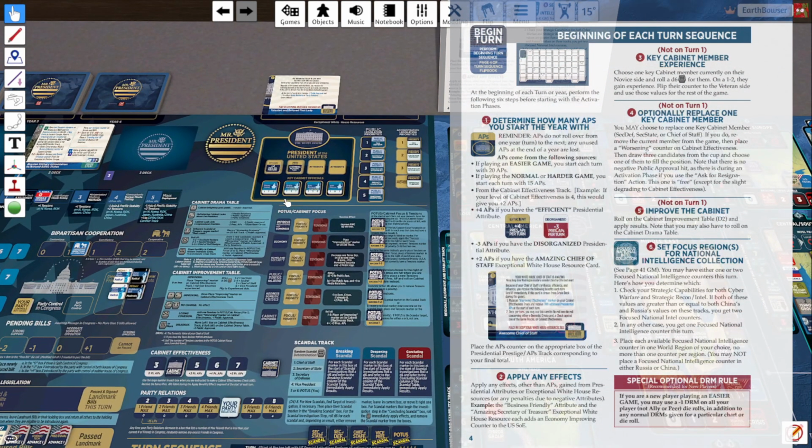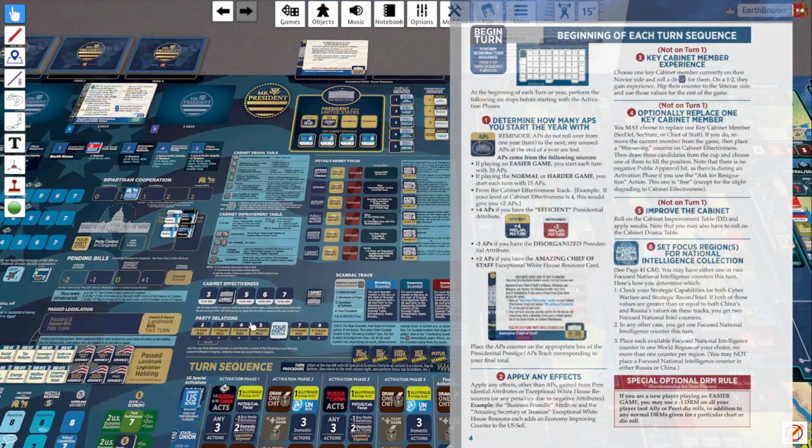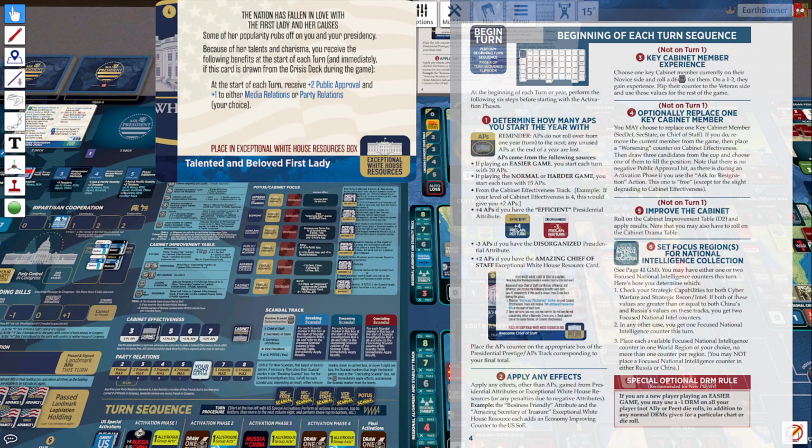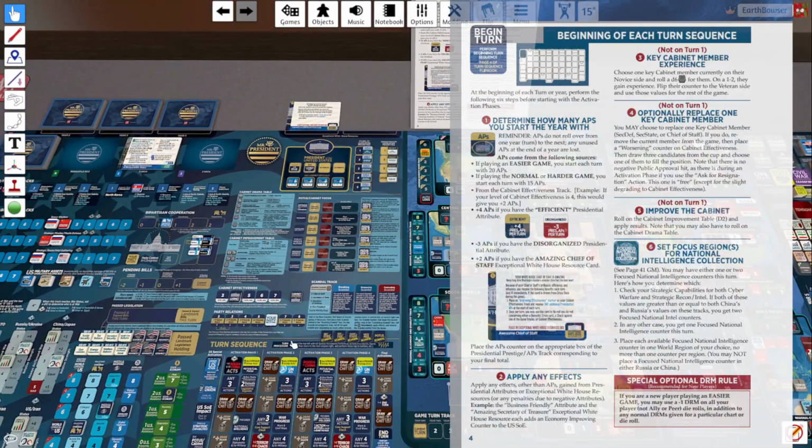So we are going to apply our media savvy attribute. That is going to give us +1 to media relations. We're going to pop that up. And then our talented and beloved First Lady is also going to give us +2 public approval and +1 to either media relations or party relations, our choice.